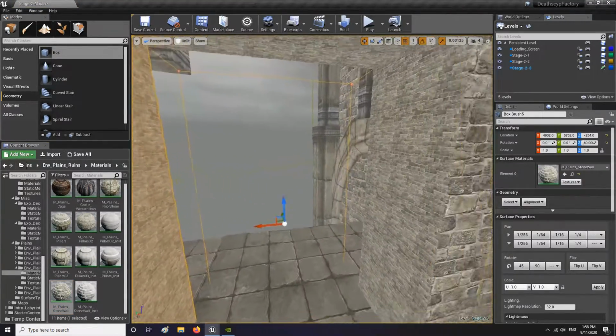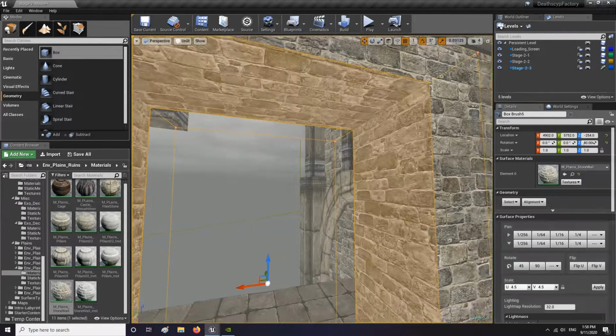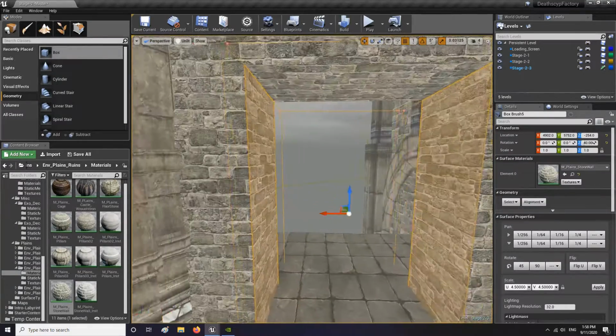And now the only, I think it was, we already have that, so we can just go 450 and just apply, and there you have it. And if you want to make sure your walls are tiling, that's what's nice with BSP.